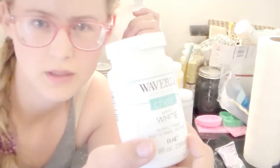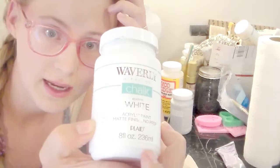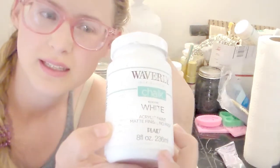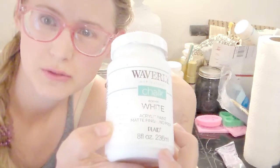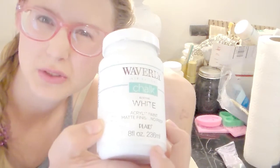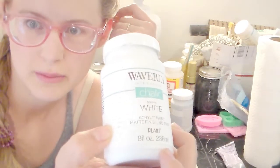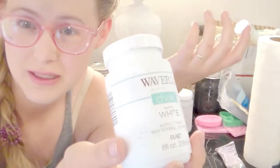This is the chalk paint that's like at Walmart. I don't like this one as much as other whites because it's really cold. It definitely has a little bit of bluer tones to it. It almost has a little bit of green tones too. It's just not warm, and I like the warmer whites a little bit more. But this works just fine for what I'm making today.